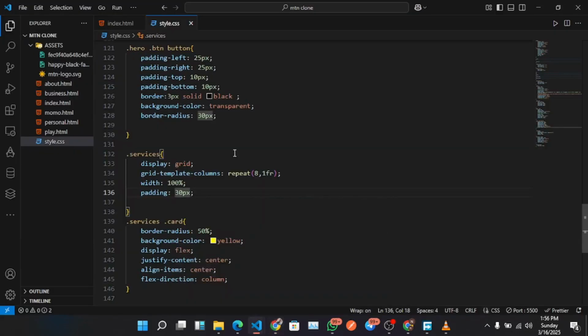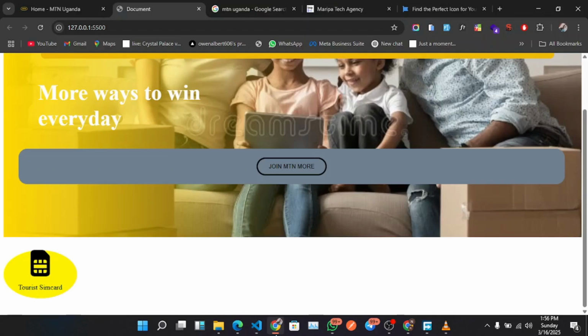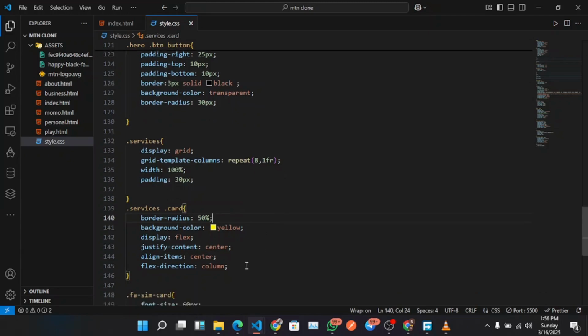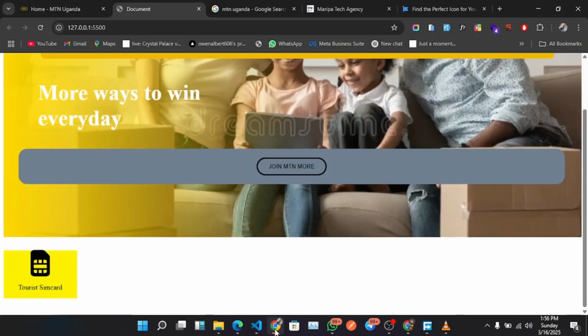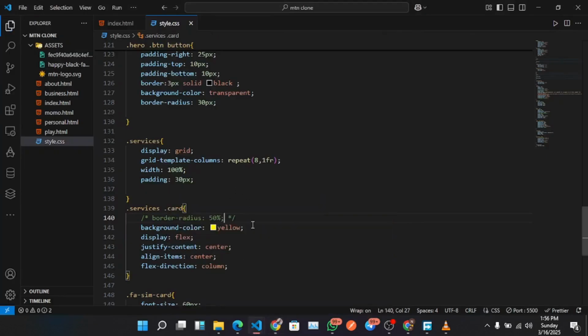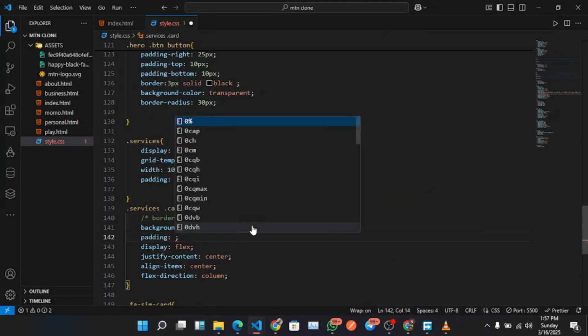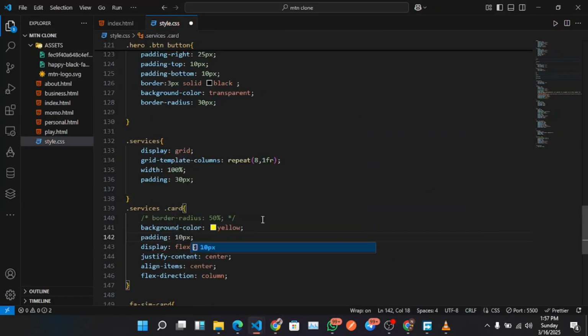And then we shall first come to the card and remove this border radius. So we do have that. We should give it some padding of about 10 pixels.